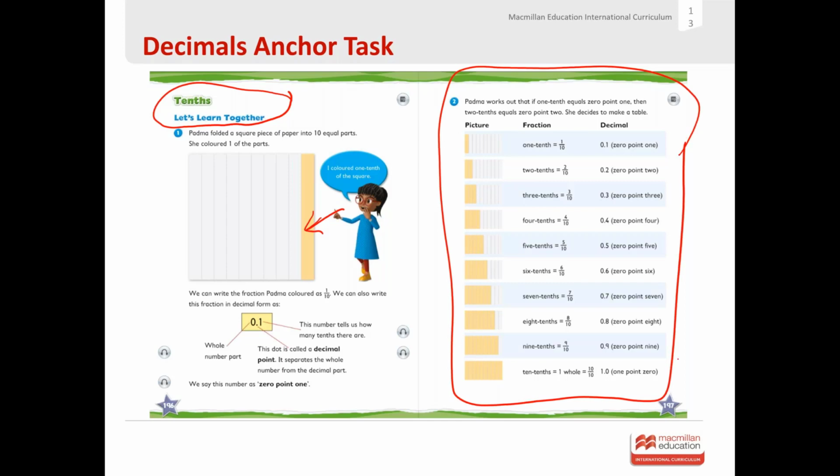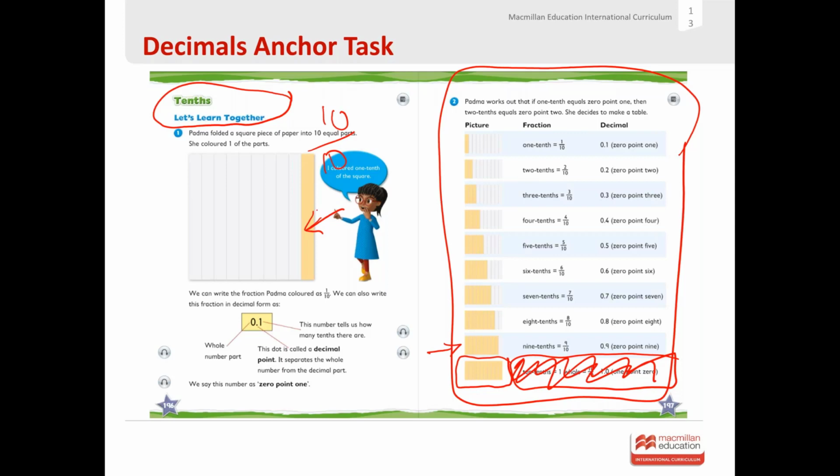What happens when there's 10 tenths? Before I showed them this, I might hide this and say, well, that's 9 tenths here. This is 9 tenths. What's this? What's that, class? Oh, that's 10 tenths. How do I write that down as a fraction? 10 tenths. How do I write that down as a decimal? That's a bit more challenging, right?